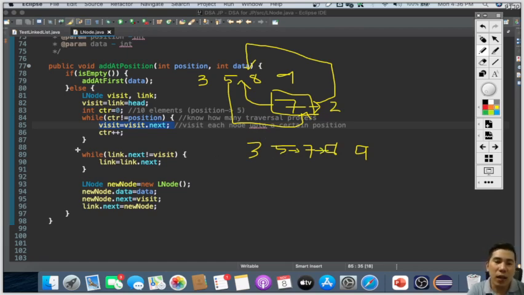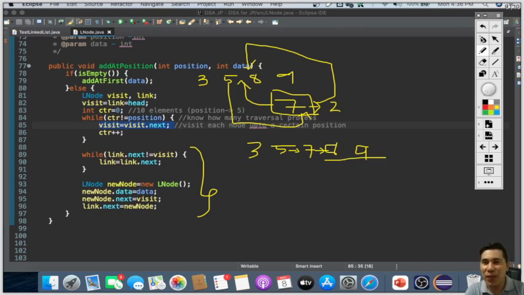And that's what we do at this part. So we created the node, and then we insert it at a certain position, and then link this node to the nodes in between 5 and 8, and then cascade 8 and 9 afterward.